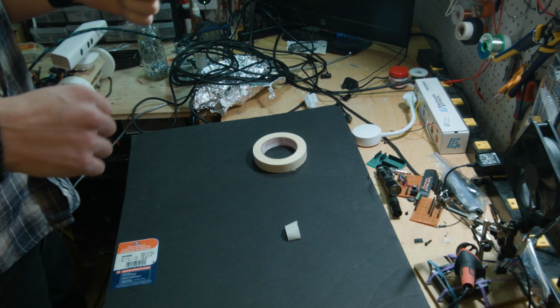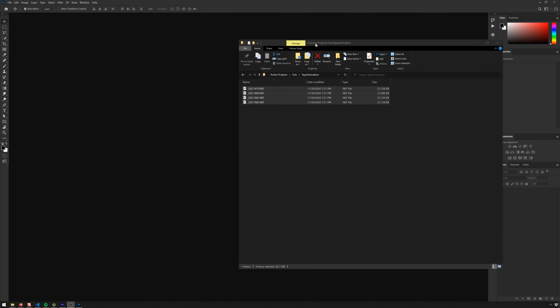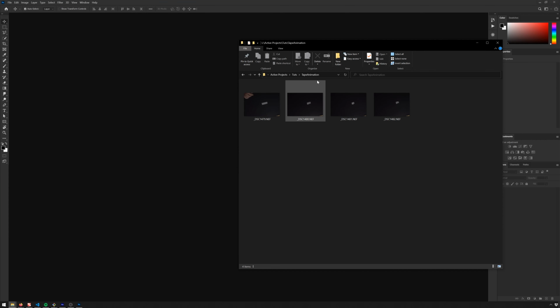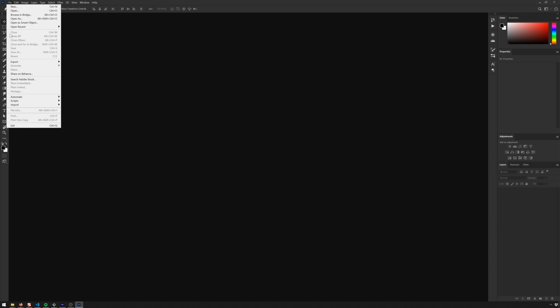So now we'll head on over to the computer and see what we can do. Okay, now we're in the computer, and you see I've copied the files over. There they are. Probably should have zoomed in more, but what are you going to do? This is just for socials. It doesn't need to be super high resolution anyway.